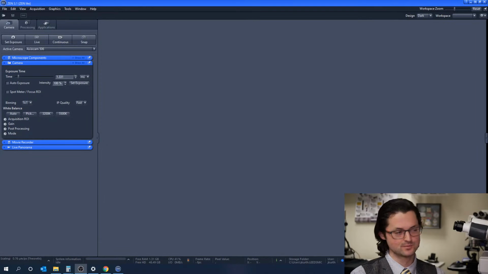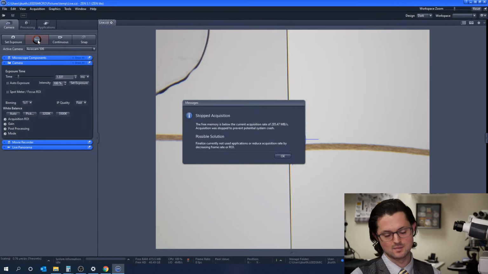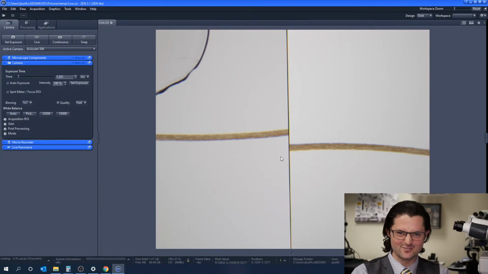So first thing you're going to do is have your live image. So let's bring that up. Bear with me for a second while the camera turns on and connects. Like I said, it's running on my laptop, and this is just a representative live image. I was a little afraid of that. It stopped the live image because my laptop just doesn't have enough oomph to get through the streaming setup along with the Zen software.